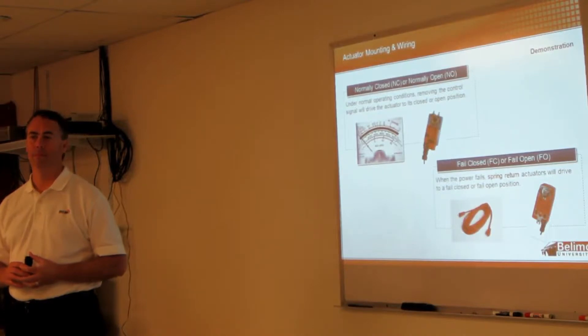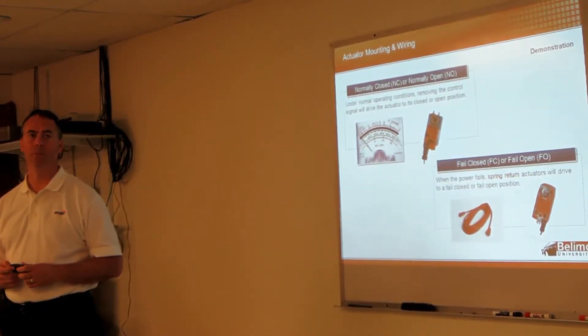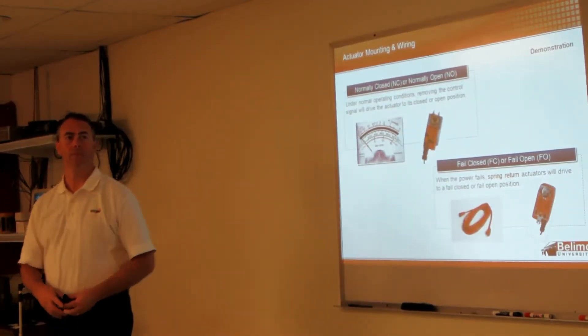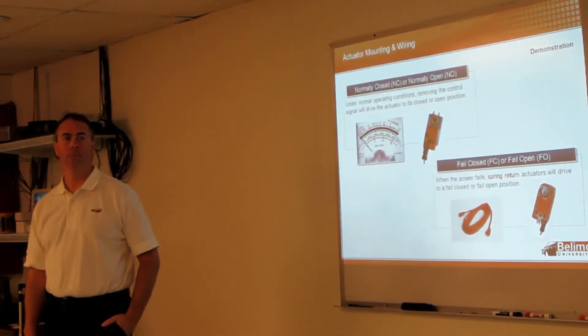Belimo 2 to 10 signal is rated for 35 volts, so if you put a 24 volt signal in there it's going to assume it's a 10 volt signal. It's going to control it to position, it's going to drive it open. So if you're out there troubleshooting and you say the actuator's not working, make sure it's not through the actuator. You can just take your control signal and put it into the hot wire and it'll drive it full open and you're like alright the actuator's working.